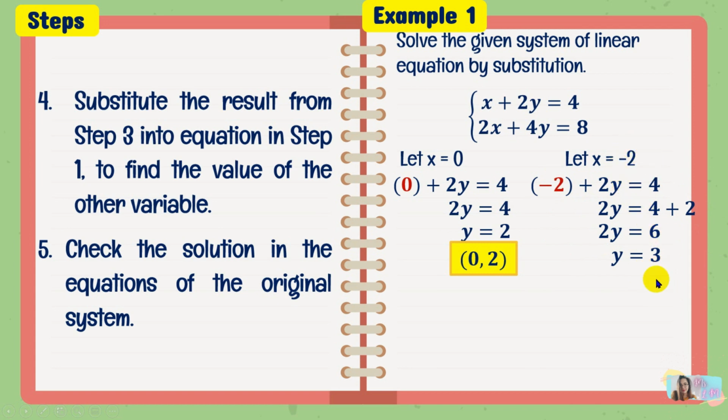And then, this will be the second ordered pair na pwede nating solution to this system of linear equation. Negative 2 and then positive 3. And again, you can check that kung tama nga ba. I-substitute lang po natin siya dito. 2 times negative 2 is negative 4. And then here we have 4 times 3, that's 12. 12 minus 4, that's positive 8. So, nasatisfy niya po both of the equation. So, ito po ang dalawa pa lamang sa madaming solution nitong system na ito. Tandaan po, dependent system. That means meron siyang infinite solutions. Itong dalawang ito ay ilan lamang sa solution ng system na ito.